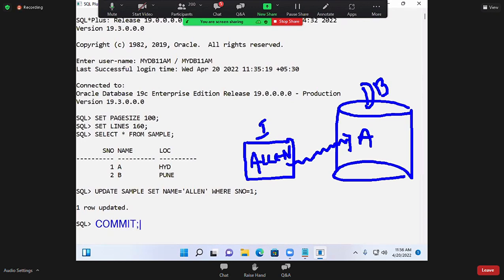Once I did commit, immediately this name replaces A with Alan, and now the instance memory is empty because the name is already transferred to the database. Now tell me, in your database, which name is there? Alan. Is Alan now permanent or temporary? Now it's permanent.